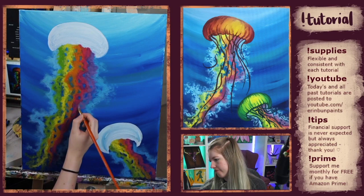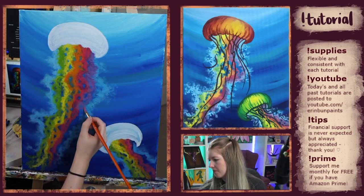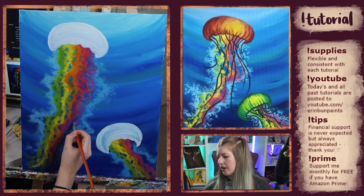So again, this is the last color in the tail. Then we have to color up the tops, obviously, but we still have one more thing to do before then.